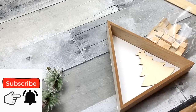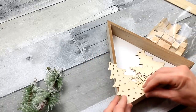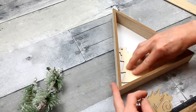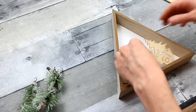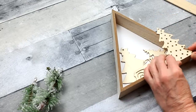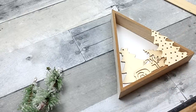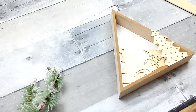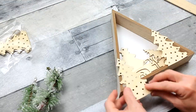So in order to make this three-dimensional, I need to have something to hold them up and out. So I use these little blocks that came from the crafters area in Dollar Tree, and they'll work great. You're going to take your ornaments and place them inside in the position that you would like for them to be in. I always do this before I glue anything down. I want to be sure that everything is placed where I'd like it.